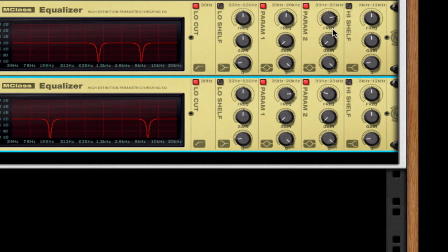Now, this is totally optional, but I'm going to turn on my high shelf, set the frequency all the way up, the gain to about 1.1, and the Q all the way up as well.